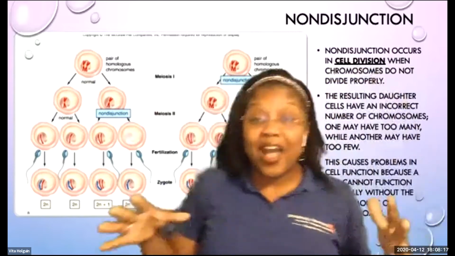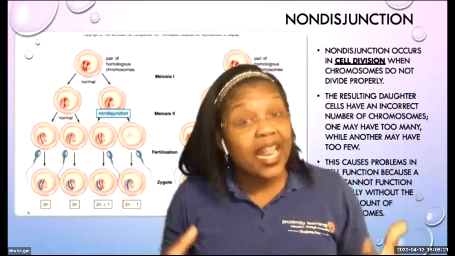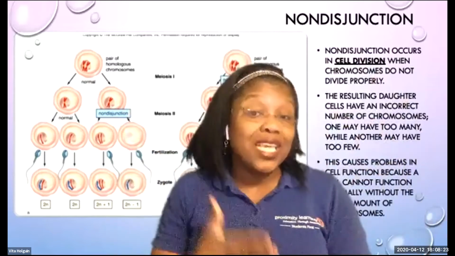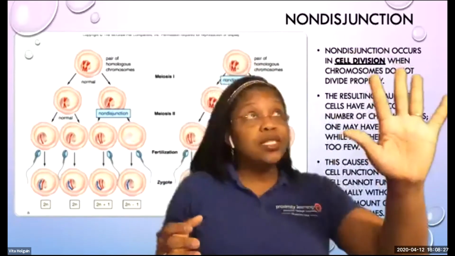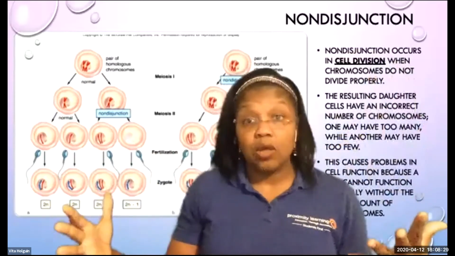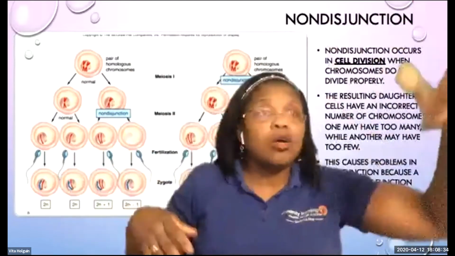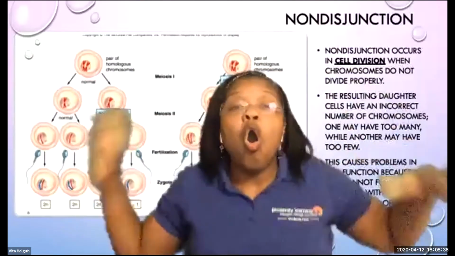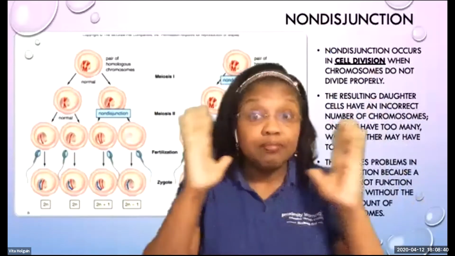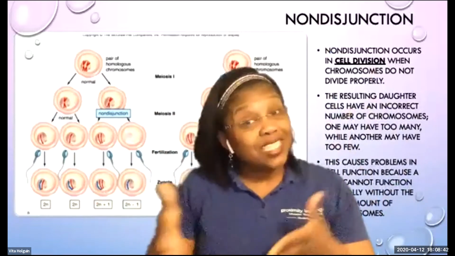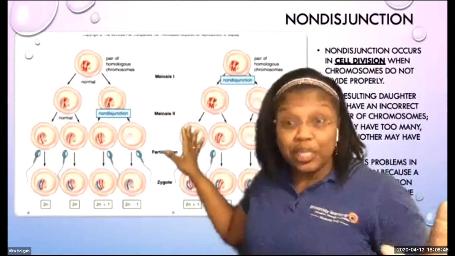Remember we talked about how the cell has to divide, and how meiosis happens only in the sex cells. We said mitosis happens in what they call the somatic cells. Somatic cells are all the cells in your body: skin cells, hair cells, heart cells, muscle, bone. All of those cells undergo mitosis. In your sex cells, sperm and egg, meiosis takes place.